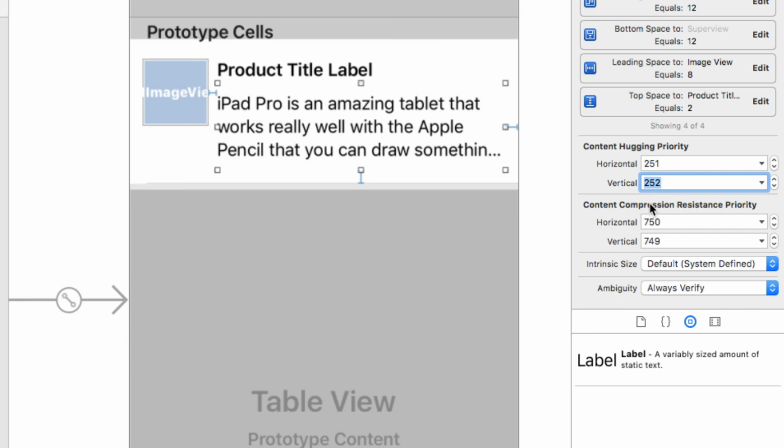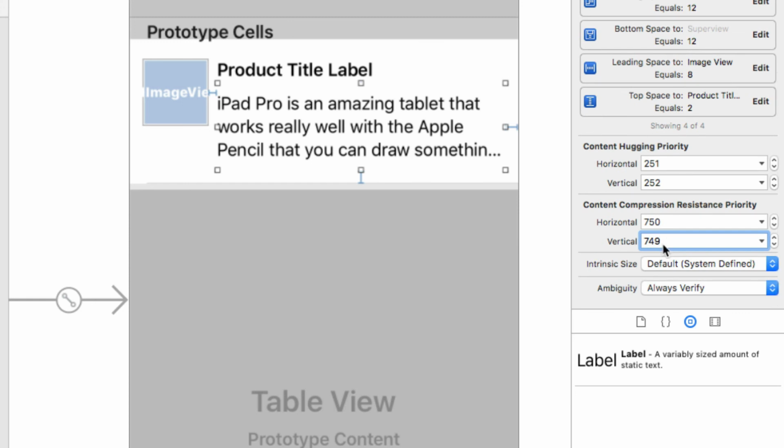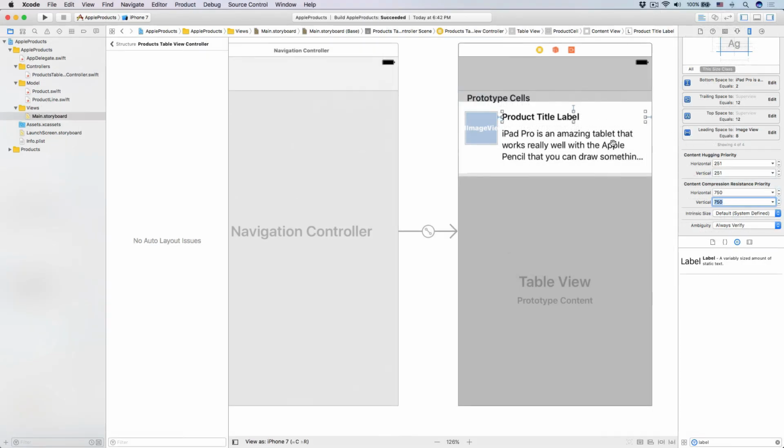And then I don't want to resist the shrinking down, the compression, as much, so I set 749, and the other one resists more. It means that this other one will not shrink down. That's all it means.